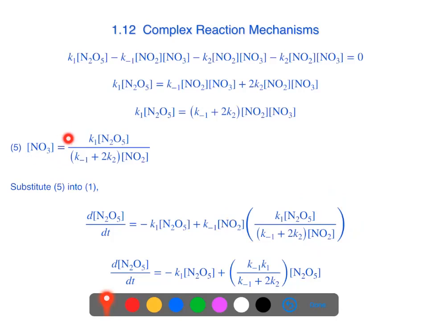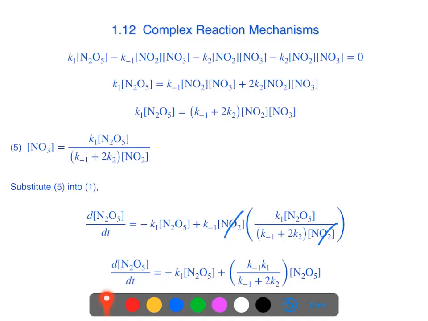Now we can take the concentration of NO3 and its solution and substitute it into expression 1, which was for the formation of N2O5. This is what we end up with. And you can see here again, we can simplify it slightly by canceling out the concentration term with respect to NO2. Now this may look like a final solution, but we're not quite there yet. We still don't clearly see this first order dependence with respect to N2O5. We do in two different terms, but we should look at the summation of this before making that conclusion.